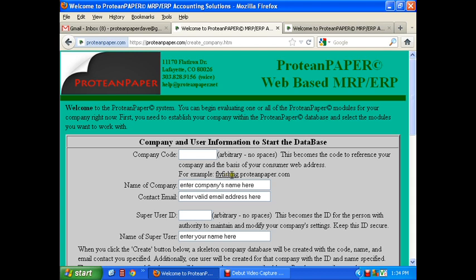This is an example of a third-level domain. The second-level domain is ProteanPaper.com, and the flyfishing in front of it makes it a third level. So if your company code was flyfishing, you would end up with a domain that says flyfishing.proteanpaper.com. Now there are other ways of accessing the consumer side of your site, so we don't have to get overly concerned with this, but whatever company code you choose should probably have some sort of branding value. In my case, I'm going to say Video1.